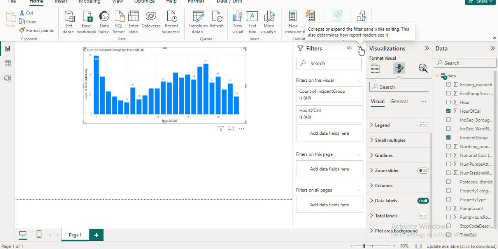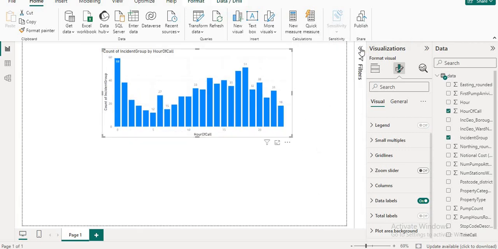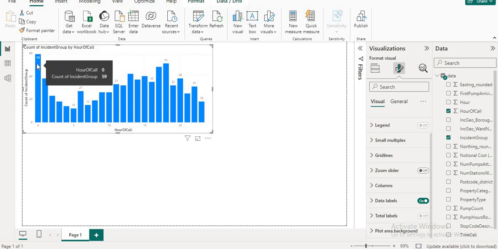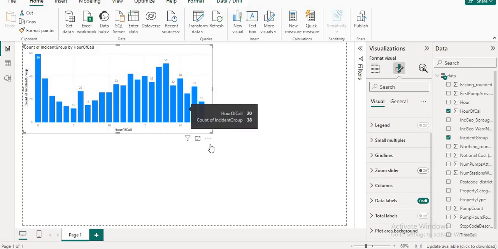For the sake of more place, you can remove that, and this is our graph. So it is very important insight, where we see that in each hour, like this 0 means 12. So at 12 we have 60 incident registers. At 5 we have 12 incident registers and all that. So this gives important insight.